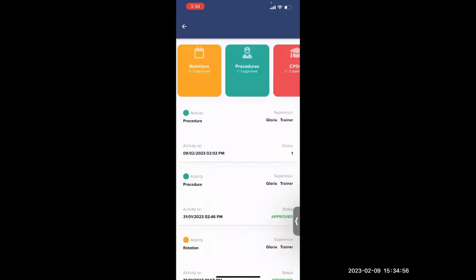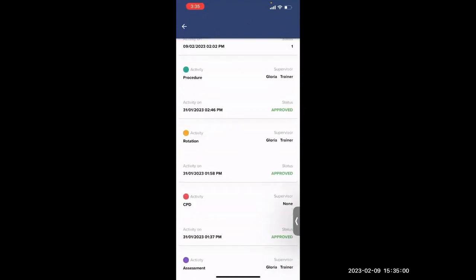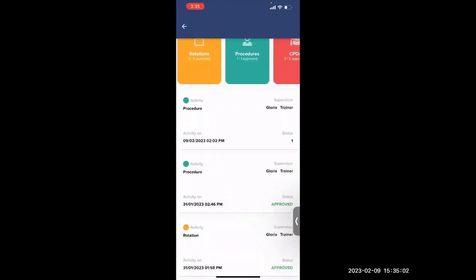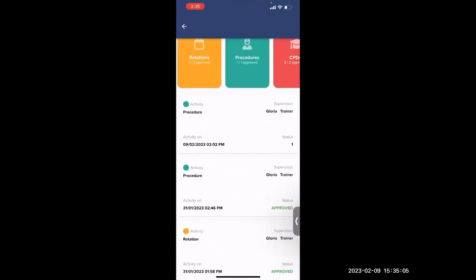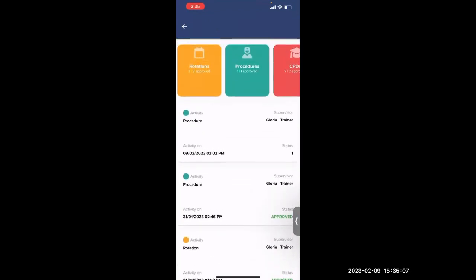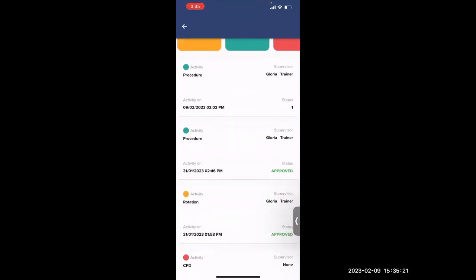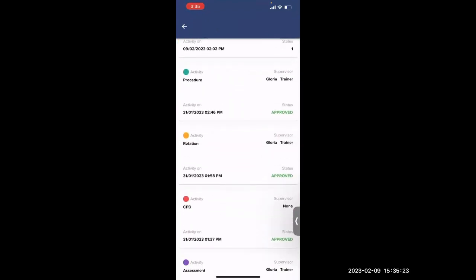There are further things you can also check. For a particular trainee, you can check your activities for him or her. Here we see Activities. This activity is basically the actions you've taken pertaining to the particular trainee's account. So we see Procedure, which means that you approved their procedure, and so on.